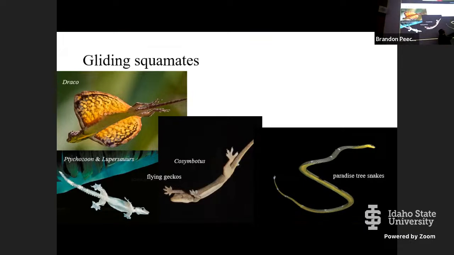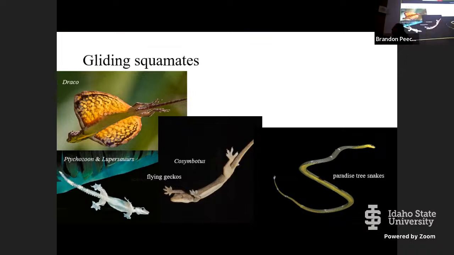There's really awesome papers about these snakes. You can watch YouTube videos of these snakes where people let one jump on a runway in the jungle or something. It's very open and you just see the snake for 200 feet until it hits the ground. So a gliding snake can get from tree to tree, just like a flying lizard or a flying frog can. These are all, again, independent evolutions of gliding.